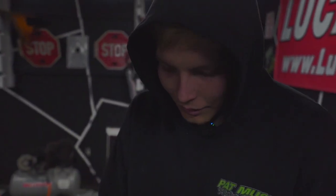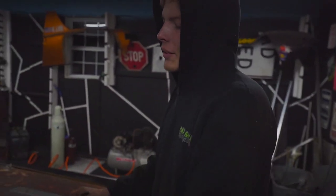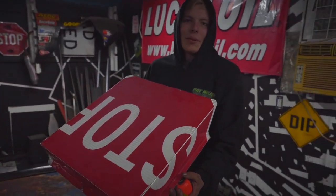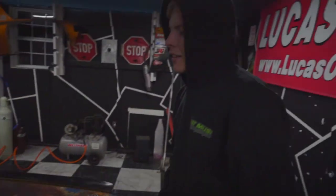So, the old hood scoop, while it was glorious, is now pinned up on the wall because turns out when you hammer aluminum into a right angle, it tends to not be that strong, and so it broke off at like 115-ish. So now we have a stop sign. I guess you could call it professionally bent, but it's me doing it, so take that as you will. It likes to live like that, and it looked mean.